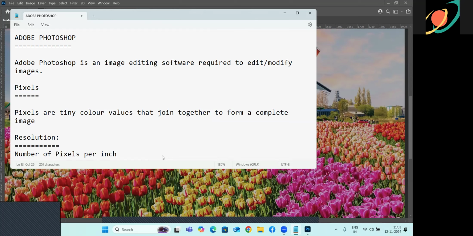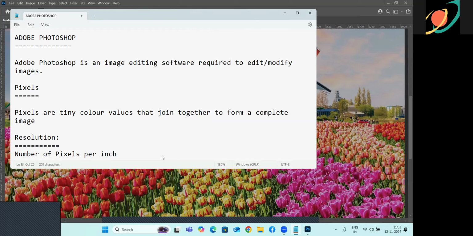Now in 1 inch of space, if you have a huge number of pixels, that means your resolution is more, and as a result, you get a good quality image. And in 1 inch of space, if the number of pixels is less, you get a low quality image. Why? Because the number of pixels is less and the resolution is low.